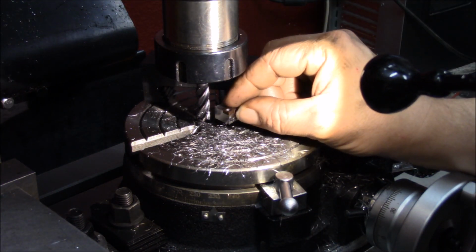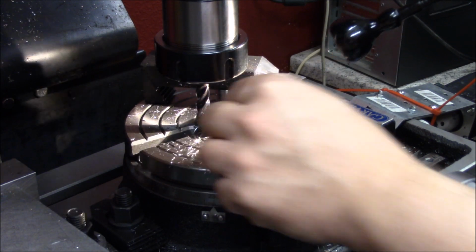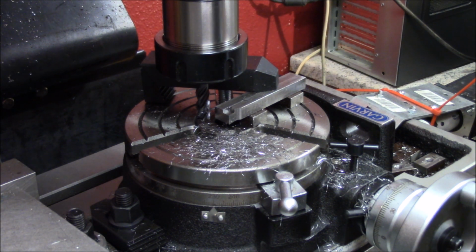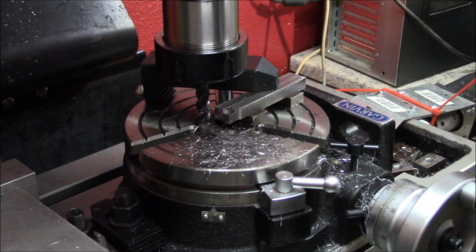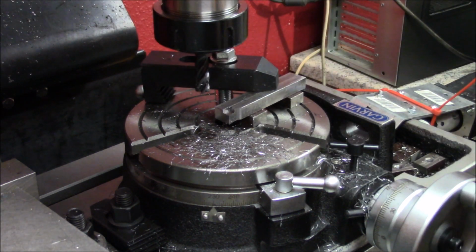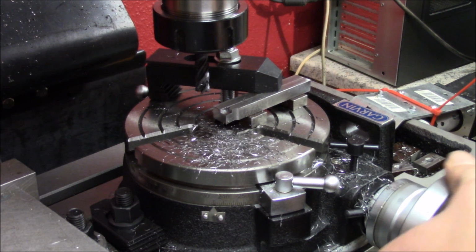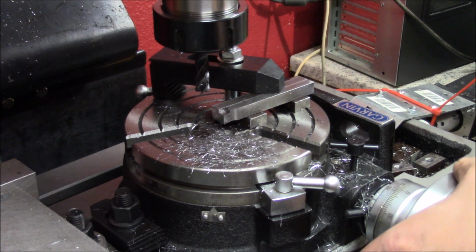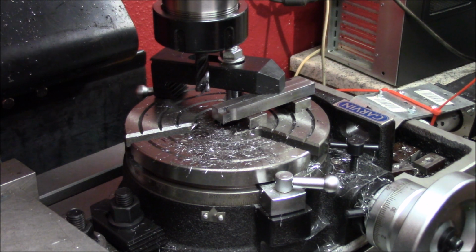This is nice. And I just need to take tenths of a millimeter to the other side and then we're done. Now we'll just rotate the table. Now, so I don't forget. Let's take this up. See if we're going that way. 0 and 5 degrees. Here. One more. And lock it.